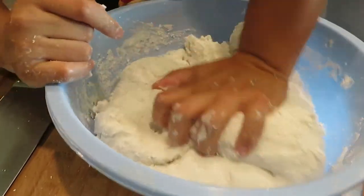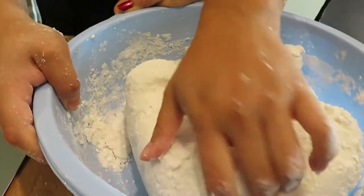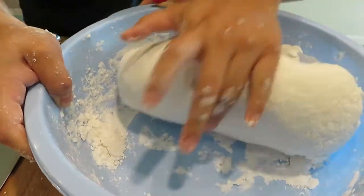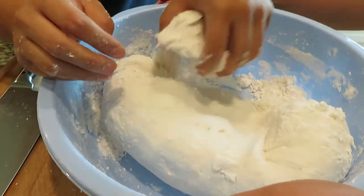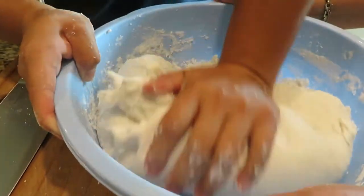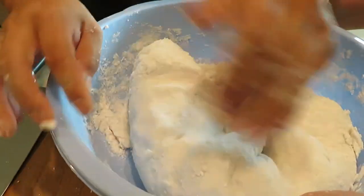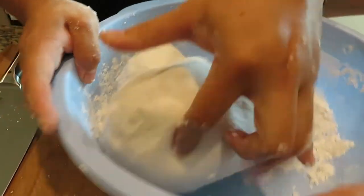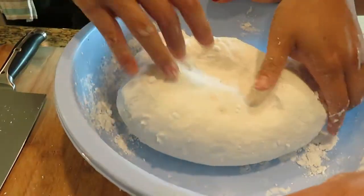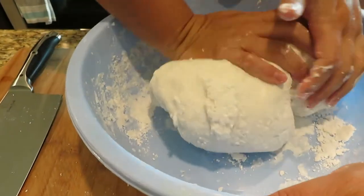All right, so just knead. What I'm doing is picking it up, bringing it in, how you normally would if you were baking, and see the consistency, it's starting to mesh together great. If you have a KitchenAid, it's amazing. All you have to do is use the same ingredients and let your KitchenAid put the hook on there and let it spin until it catches everything, and it'll make this for you. Any type of baking assistance is fine. You can use that, but I like the old fashioned way.